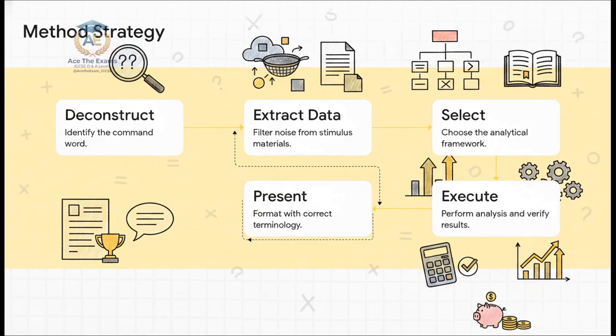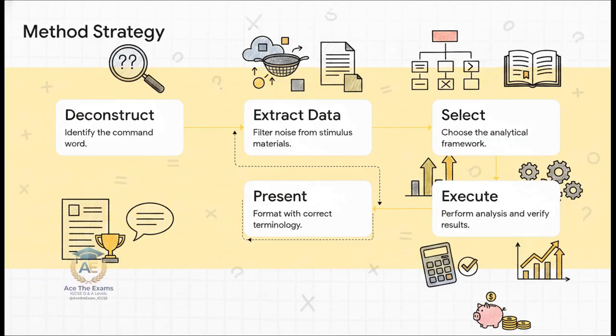To guarantee you capture every single possible method mark, you have to follow this standardized sequence. Step 1, deconstruct the question. What is the command word? This is huge. Are they asking you to analyze or evaluate? Analyze means breaking down the data, but evaluate means making a justified judgment. Are they asking you to explain, or to what extent?